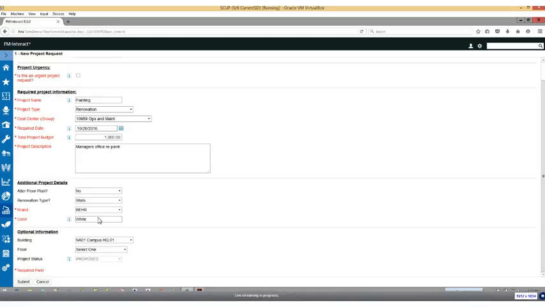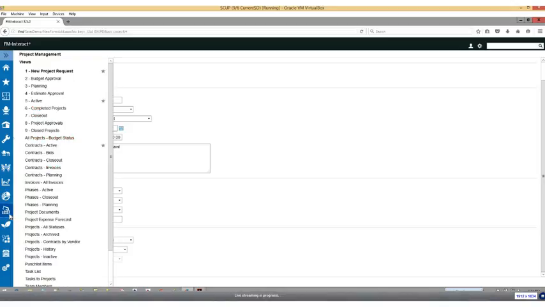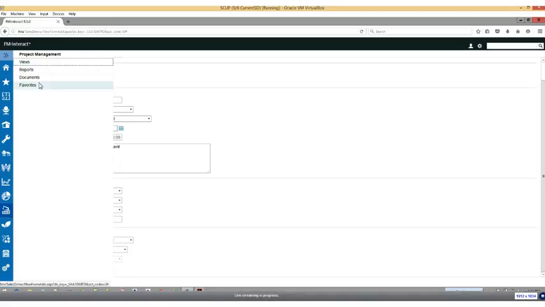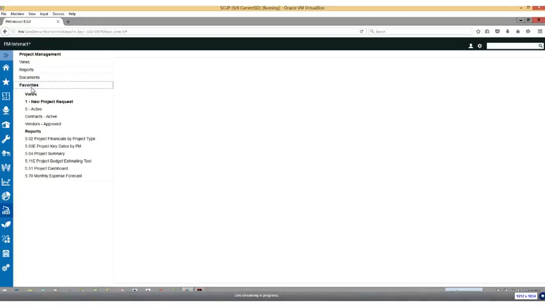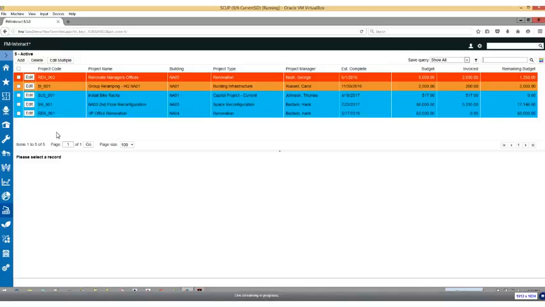And then as the project's submitted, it would go through various rounds of approval. Of course, we could set that up to match your workflow. So maybe we'd have a budget approval or an estimate approval. So at that point, the project is submitted. Some of those notifications that we mentioned are going on in the background as well, notifying the AutoCAD manager or maybe the building manager for that building. In addition, it will go through those various rounds of approval, so maybe an estimate approval or a planning approval to make sure it's something that we could feasibly handle.